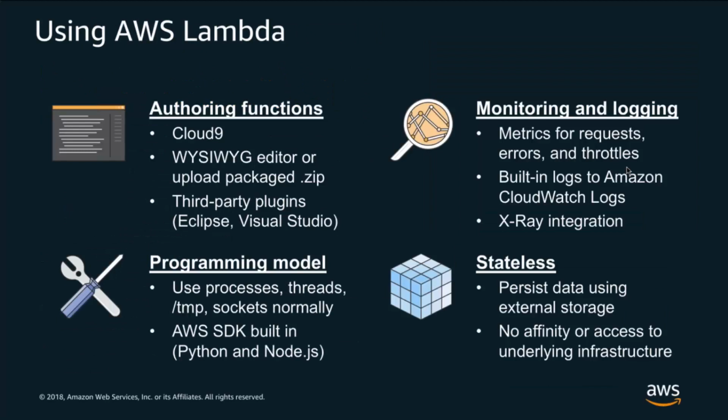Some other bits here about using Lambda. So when it comes to tooling for authoring functions, essentially whatever you're writing code in today, you could continue to use for writing Lambda functions. Again, this is just normal language written code in the languages that we support. You have to package up your Lambda function a certain way, and I'll talk a little bit more about that here a little later in the presentation. But again, if you're using Eclipse or Visual Studio, we actually have third-party plugins for those. We have an IDE at AWS now called Cloud9, which I'm going to show a little bit later here as well. And again, basically anything that you're writing code in will be perfectly fine for writing Lambda code.